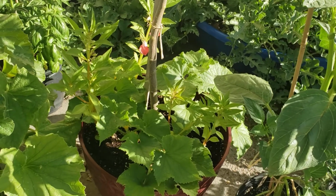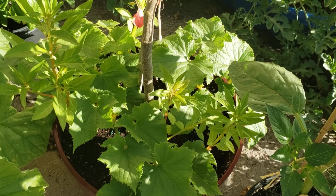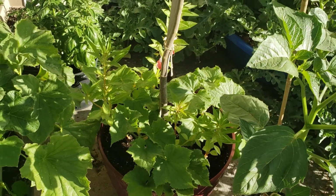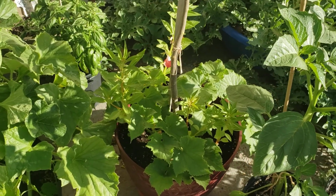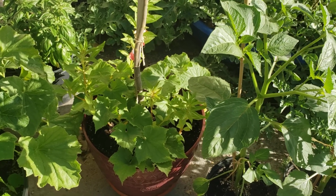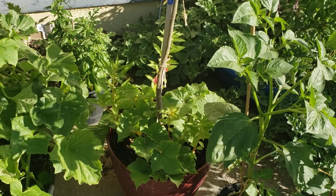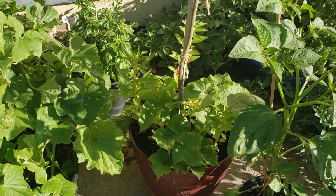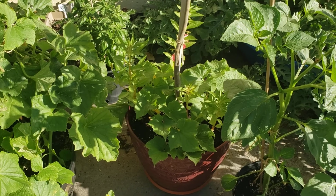We've gotten a lot of the Space Master cucumbers, but I've not been too happy with those because they have been very weird shapes and all kinds of things, and they took a very long time to produce anything in relation to the other cucumbers, which were done much faster. I mean, we've got lemon cucumbers that I didn't plant until the mid part of July that are already starting to set cucumbers, and these guys took the entire season. The Space Master took all the way from the beginning of June until now to start producing.